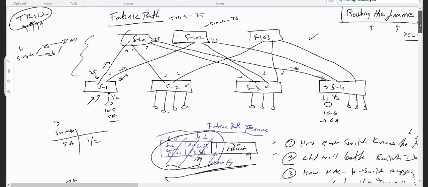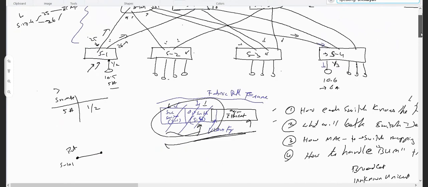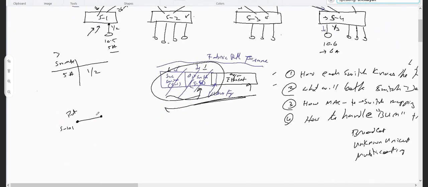Again, I hope you remember the topology. 101, 102, 103 are not connected, but switch 1, 2, 3, 4 are connected directly to 101, 102, and 103. So with that in mind, I will build from 101, let's say I go to switch 1, I go to switch 2, maybe from switch 2 I go to switch 102, from here I go to switch 103, and from 103, maybe I will connect it to switch 4.